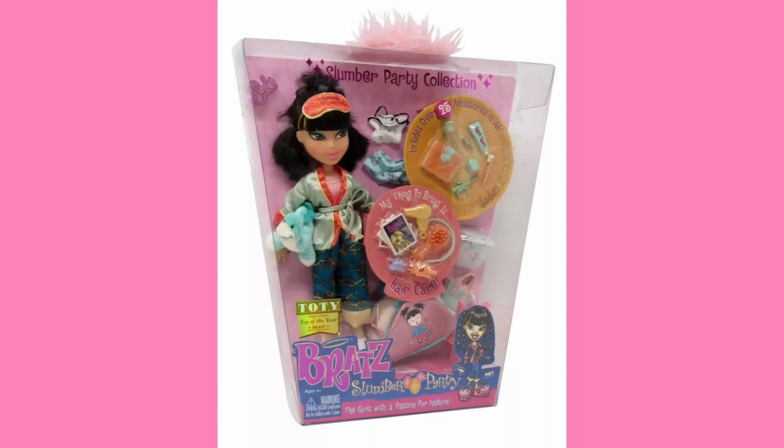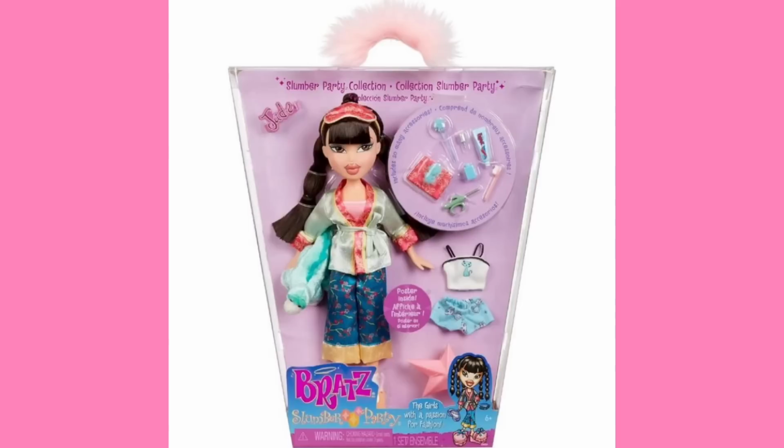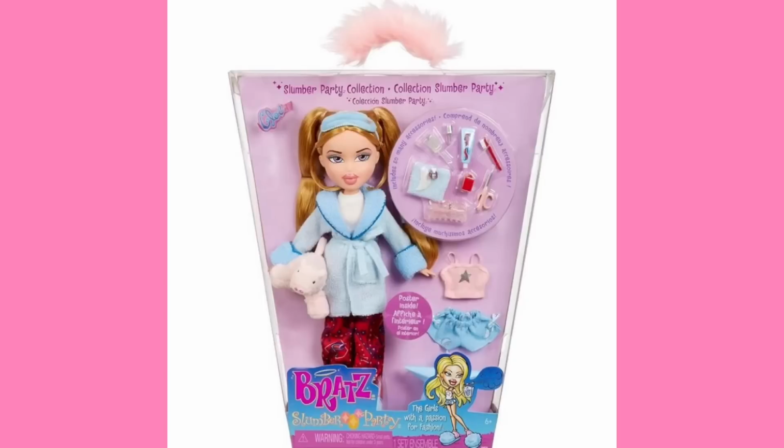Some people seem to be fine with it. Some people think these original releases had way too much stuff. Others are upset because they don't have those items and they would like to get them because obviously, being such small little pieces, most of them either got eaten or lost. I will admit the boxes look a bit empty, but that's just kind of how MGA's been doing packaging lately, especially for Bratz. Like, think back to the Kylie Jenner dolls, their boxes were so empty. At the very least, there's more going on here than there was with Miss Jenner over there.